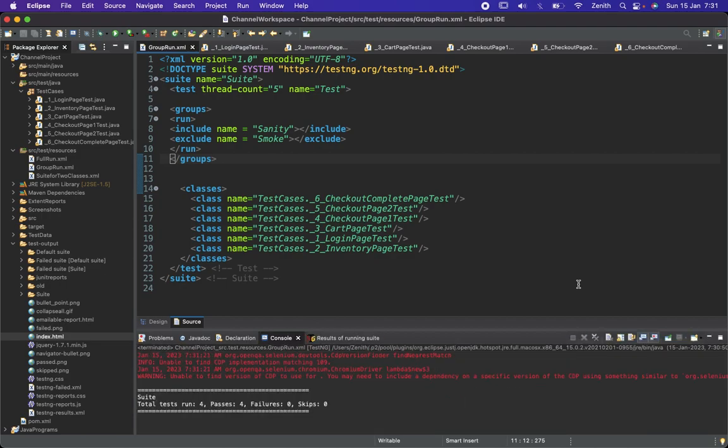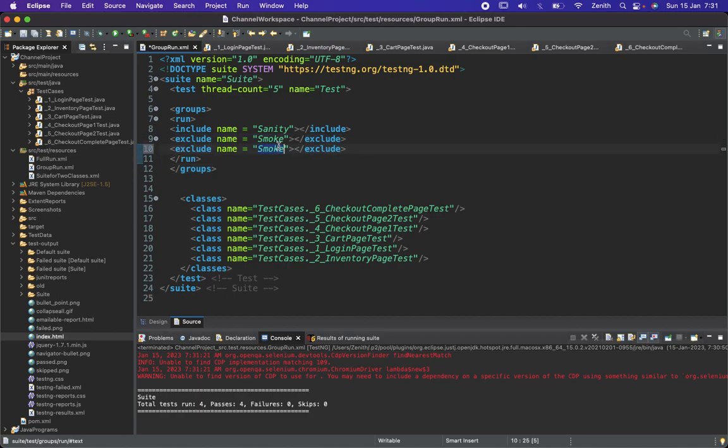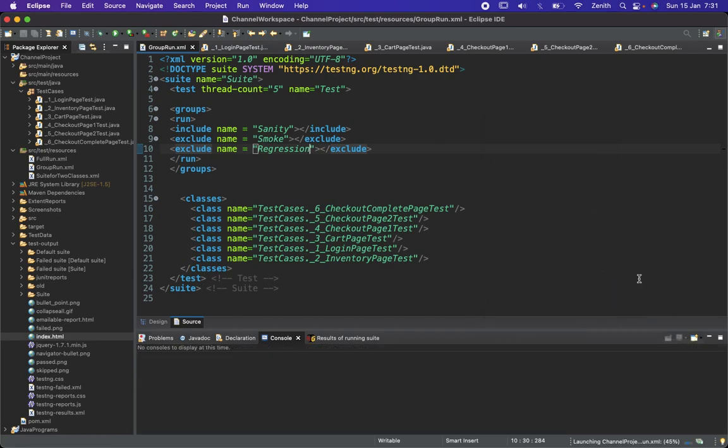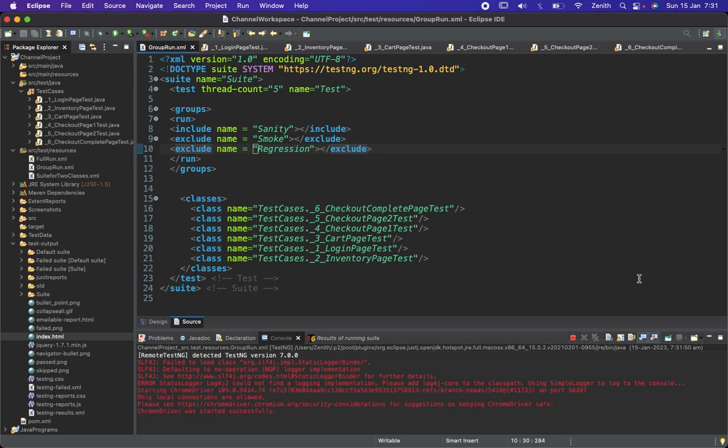So now you can see we got the execution of 4 test cases, and 2 test cases are removed because we have added the smoke over there. Now exclude something else. So here we'll exclude the regression, and I think there will be execution of a single test case. So let's run it. So now we are including sanity and excluding smoke and regression. So we can make this type of changes in groups.